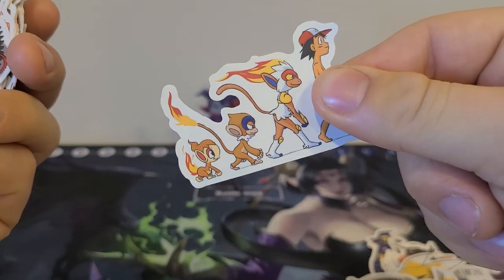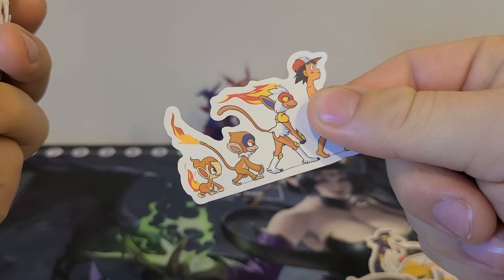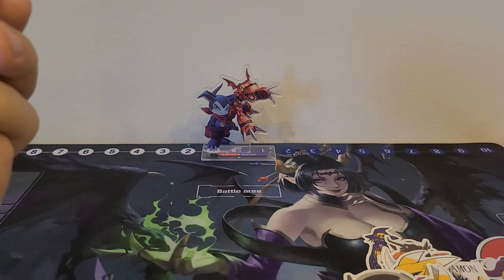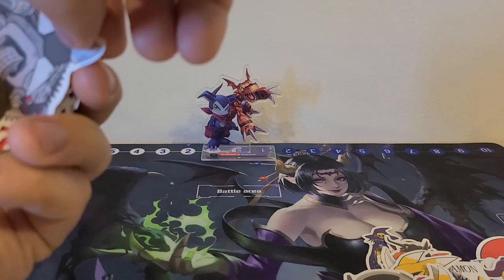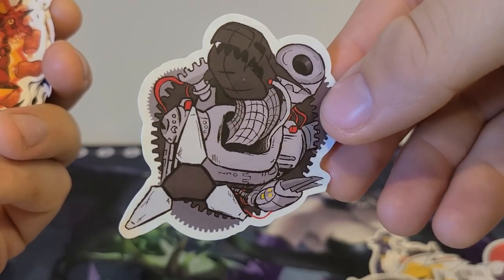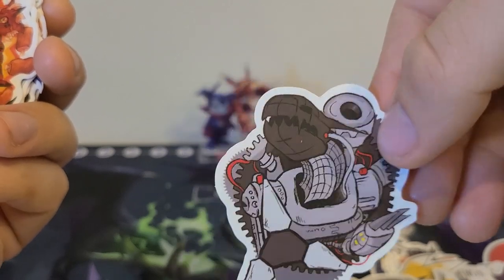We got another Pokemon one. And Ash is in the buff. Yeah, which is why I'm covering that. You go way off to the side. I don't want that at all. I understand it's supposed to be like an evolution thing, but I do not like it. This one looks pretty neat. Machine Dramon. I like this one.